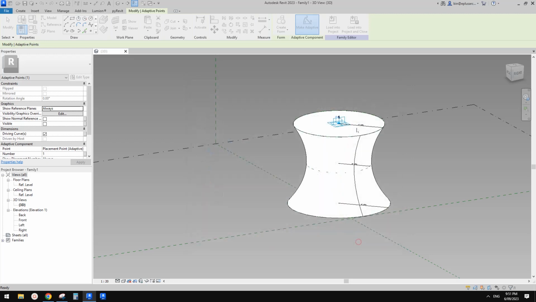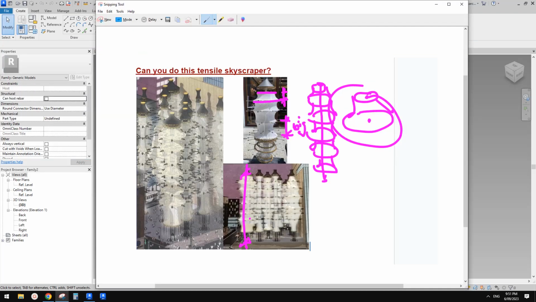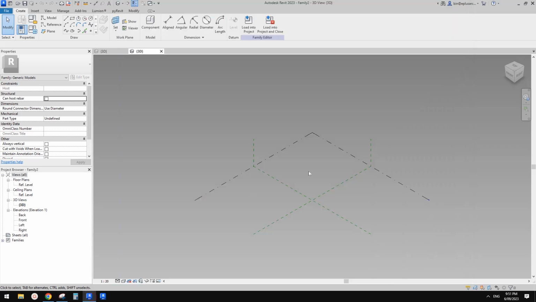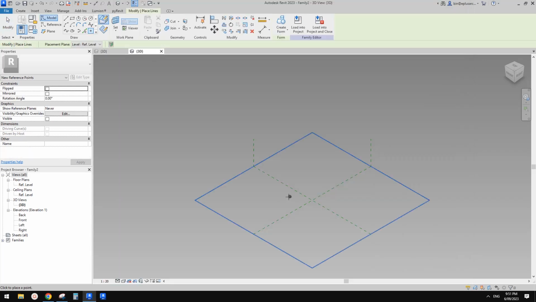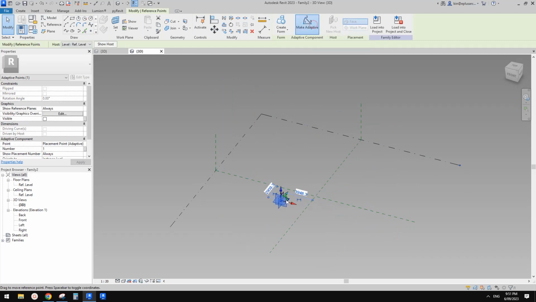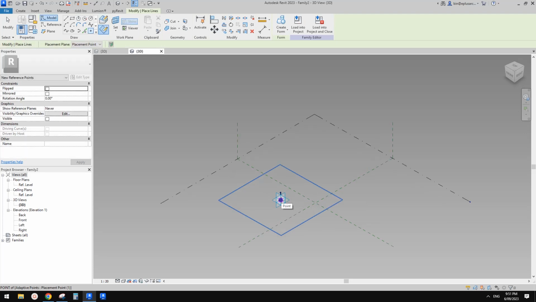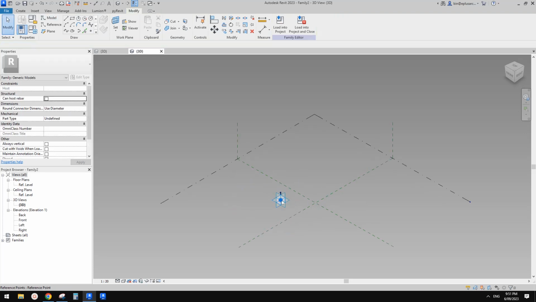Because they are all vertical, we don't need to have it on an angle or anything. So we can just make this an adaptive point, and then directly use draw on work plane, pick the horizontal work plane of this adaptive point and place it on this point.